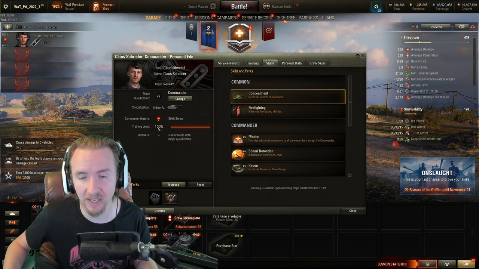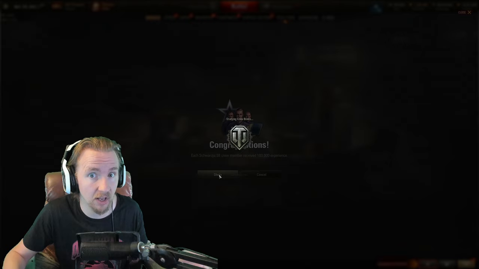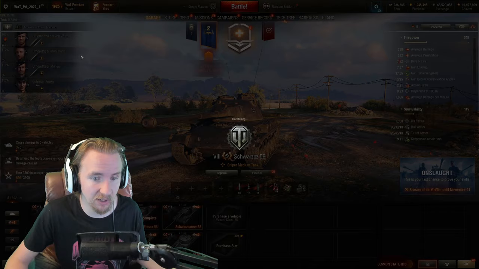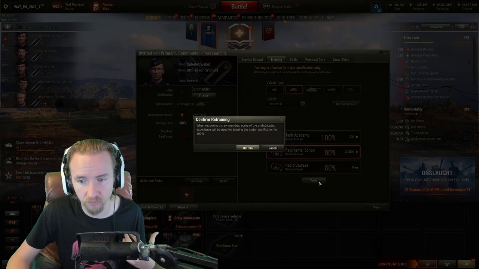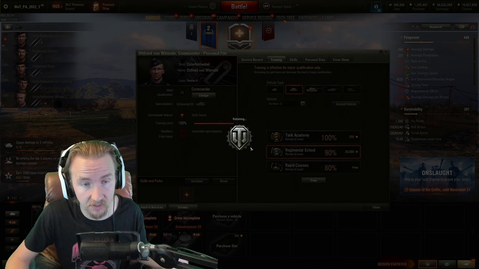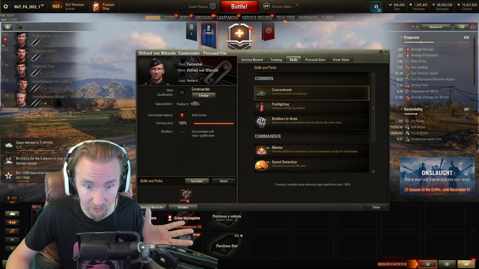Now, of course, this cost me 2 million credits, but if you, for example, want to do it even more cheaply with crew books that you can get from the Battle Pass, for example, and you don't mind not having Brothers in Arms from the get-go, then you will actually have enough experience from a 100,000 experience crew book to be able to train that commander to the vehicle for credits. It will warn you that the experience is going to go into the major qualification, and you'll actually still have enough experience to have 73% repairs, as well as also having 100% crew training.